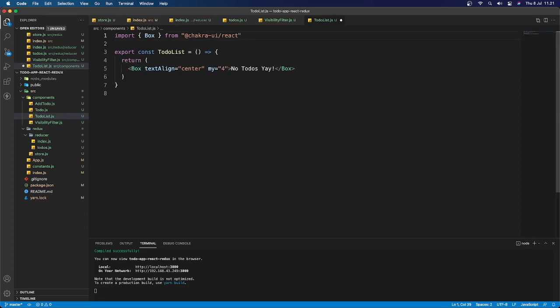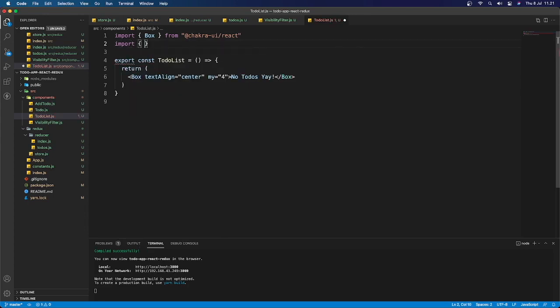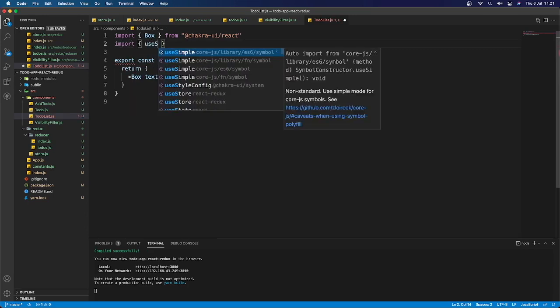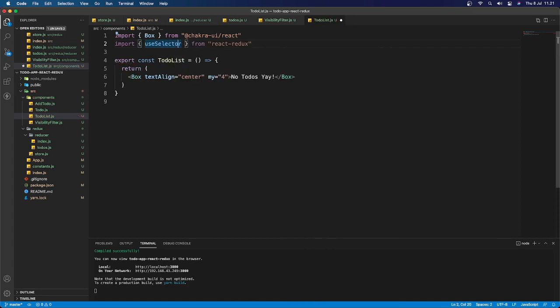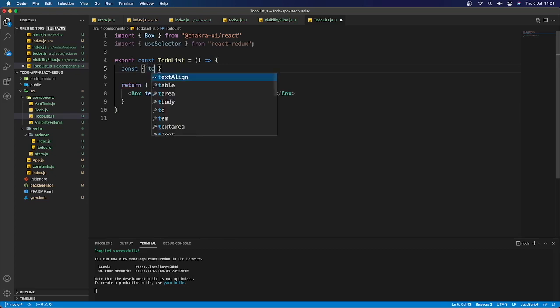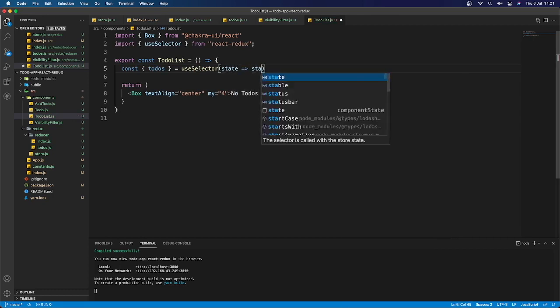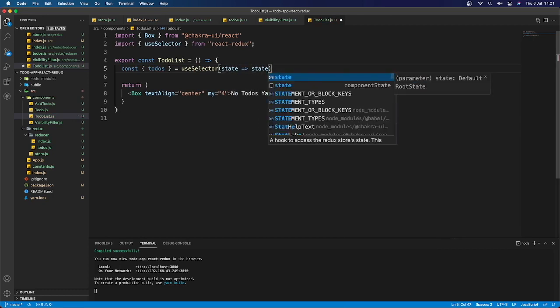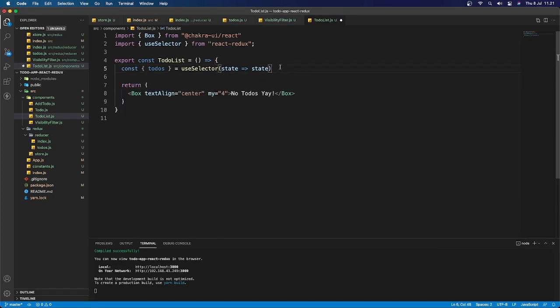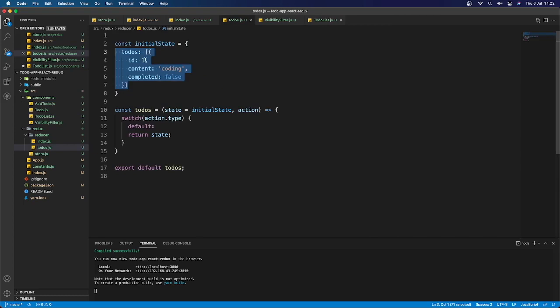We can import useSelector from React Redux, and inside this TodoList component here, we can do const todos equals useSelector, and let's say state, no, just like that. Now we should be able to access the todos from here.